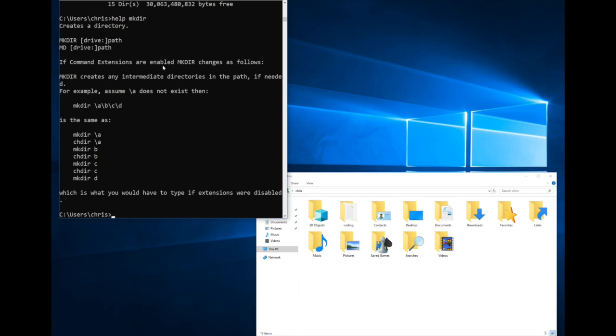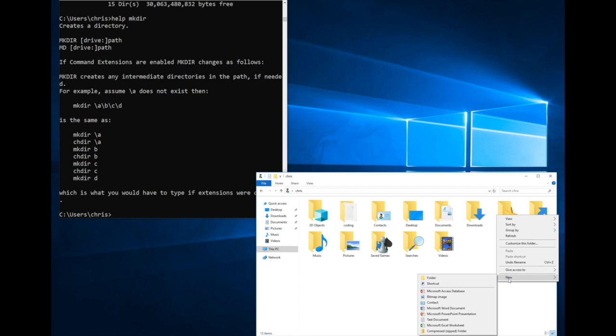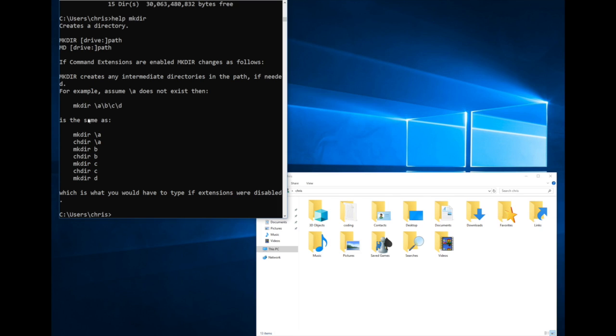It creates a directory, exactly the same as what we did earlier with new folder. mkdir will basically make a folder. As I said before, folders and directories are interchangeable. There are slight differences, but anyway, carry on.